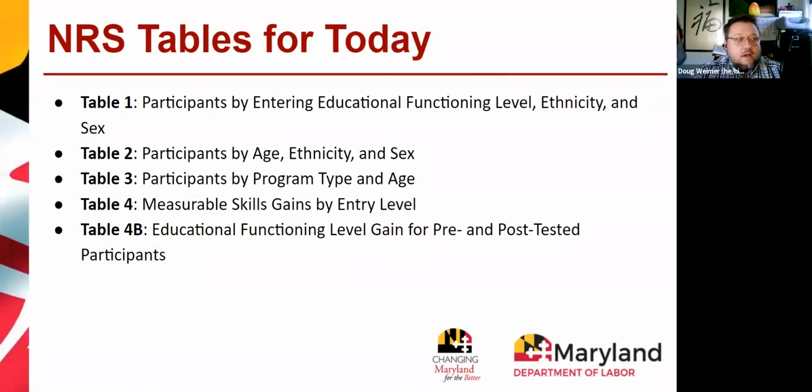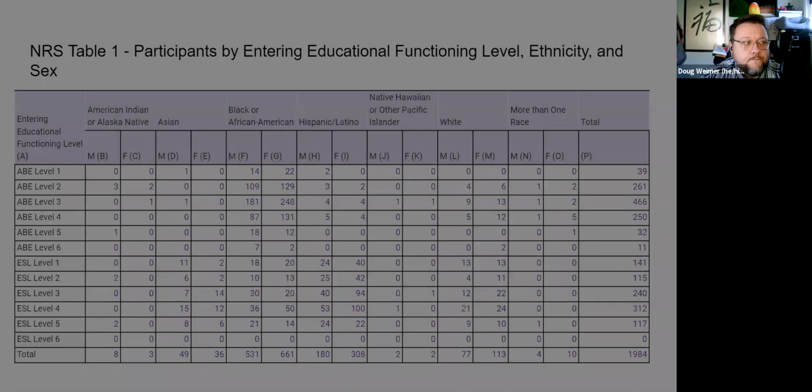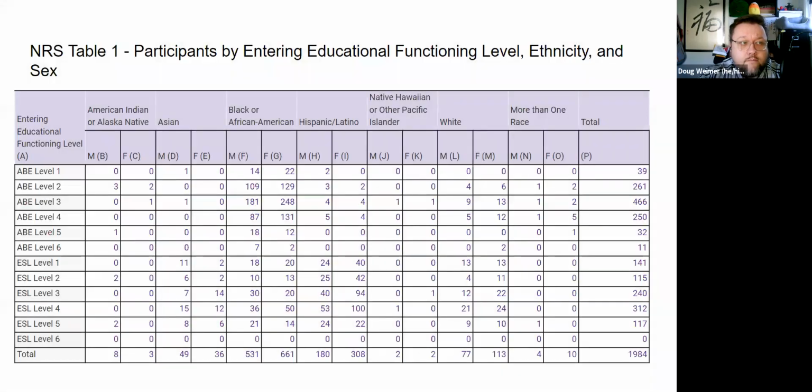So today we're going to talk about tables 1, 2, 3, 4, and 4B. And I'm going to go into each one of those here in just a moment. There are a lot more tables than that, but these are the tables that people tend to use the most often. So first of all, table 1.